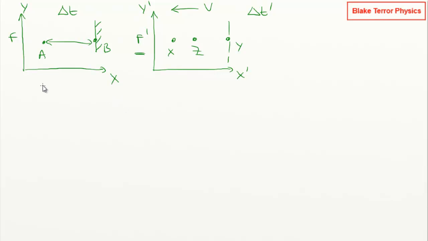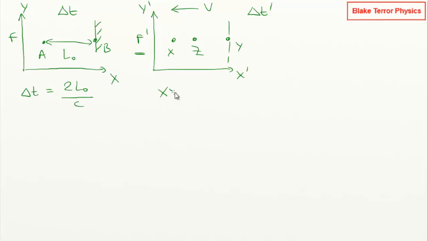So let's start with our rest frame then. So we've got our length here. Let's say this is going to be our proper length, L0. So the time delta t is going to be 2 lots of L0, the total distance travelled, divided by the speed of light. So we've got it set up quite easily again for the rest frame of A. Then we want to go over to the moving frame.